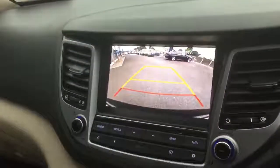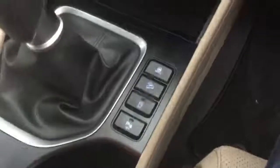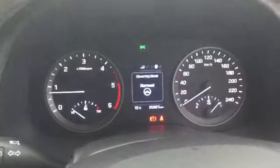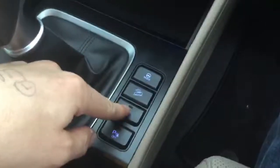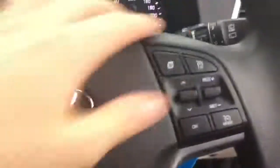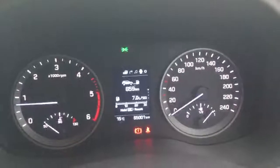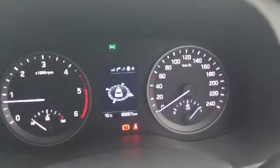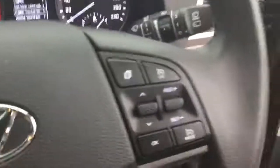In reverse, a big reverse camera comes up with dynamic guidelines — if you turn left or right it shows your trajectory. There's also flex steer, which lets you adjust how heavy or light the steering is; hill descent control for unusual off-road terrain; auto stop-start which stops the engine at traffic lights to save fuel; and parking sensors on or off. Bluetooth for mobile phone is on the steering column, along with volume controls. The trip computer is very comprehensive — fuel consumption, fuel remaining, current speed, navigation, radio, tyre pressure monitors, next service due, and various settings.